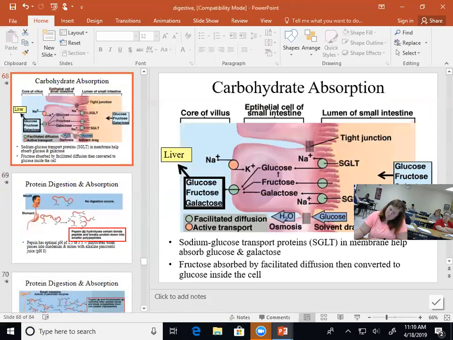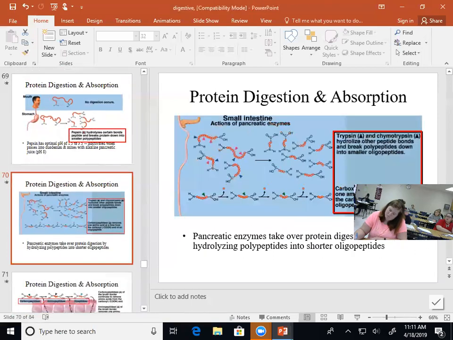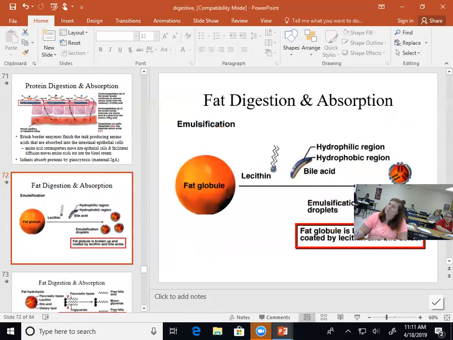The coolest thing about breaking carbohydrates into their monomer units is that they get directly reabsorbed into our bloodstream. It's a quick process, and that's a good thing. Just remember, we need them for ATP. Cleanest, quickest source of fuel we can get. Proteins, we break them down to amino acids, and they end up getting pulled straight across into our bloodstream. Cool deal, right? Fat, what did we need? And fats, are they a bad thing or a good thing? They're a good thing. We're not pulling them into our bloodstream.